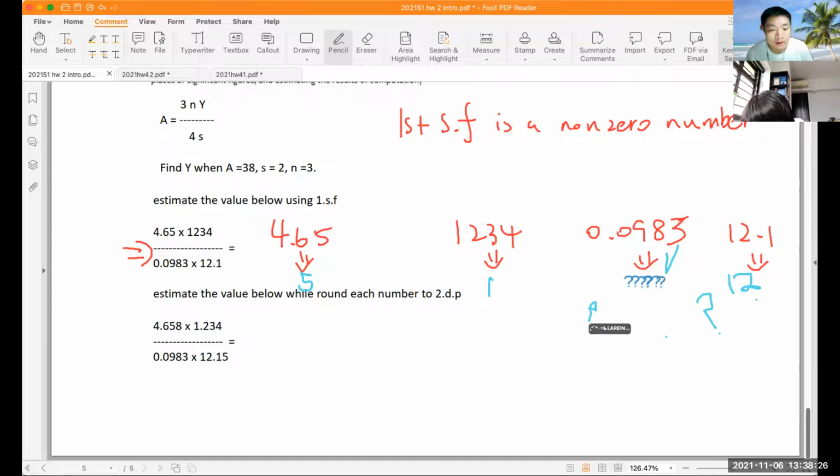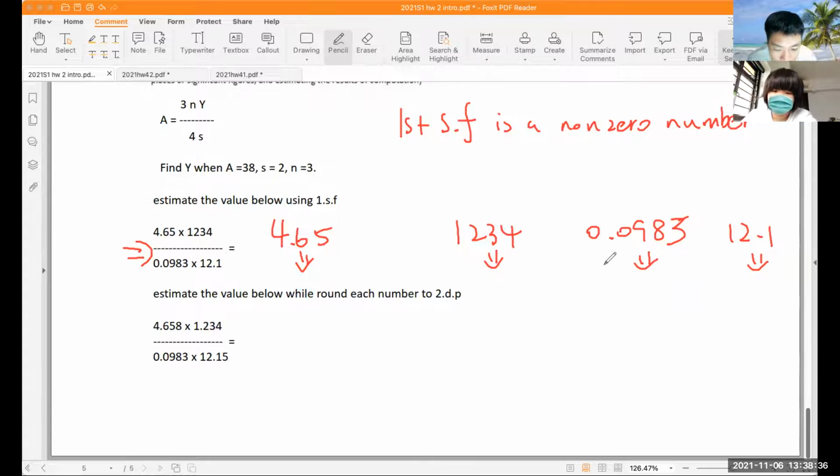Good. So basically, you have some difficulties. Okay, let's look at these 4 examples. Let me clear your drawing first. Like I said, the first significant figure is a non-zero number. So I start with this. Is this my first? That's the question I ask myself. This is 4, non-zero. Yes, this is my first.